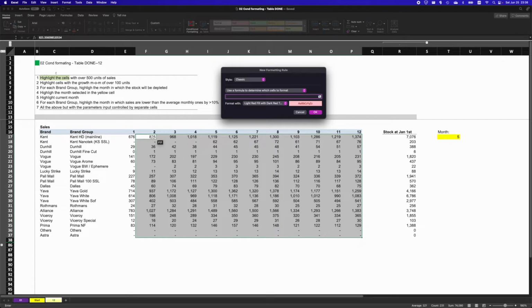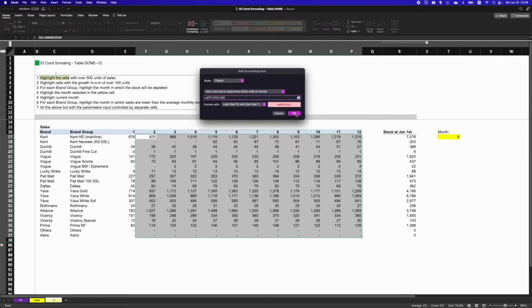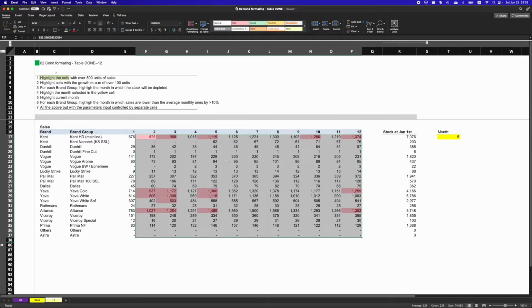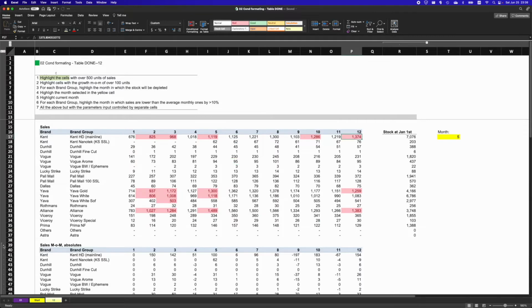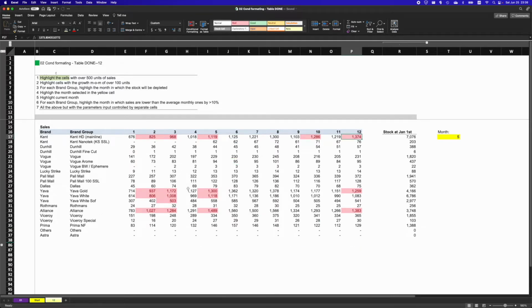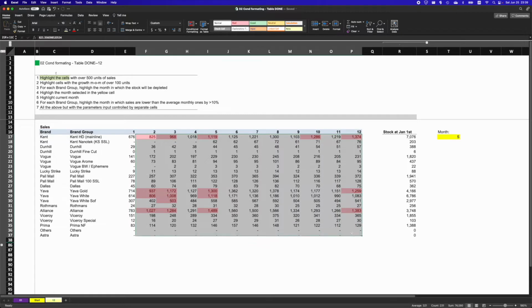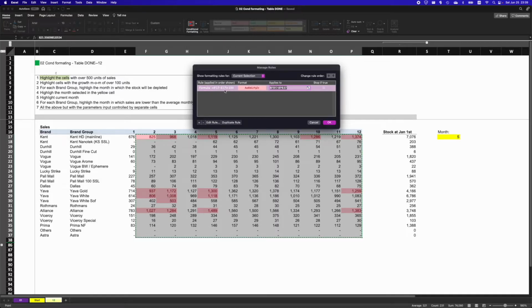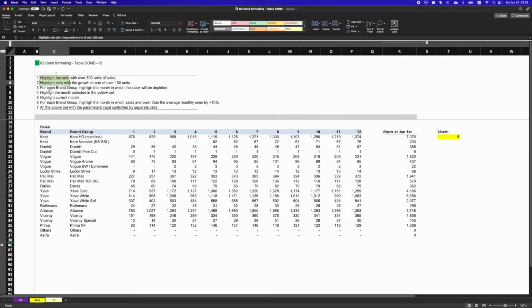Okay, it's very interesting. Here we say the following. Essentially we want to highlight the delta, which means that we need this cell minus the previous one, and we say, what is it? More than 100. Okay, perfect. Yes, now it works. You can link your conditional formatting not only to the exact value of the cell, but also to certain ratios between the cells, which is very helpful.